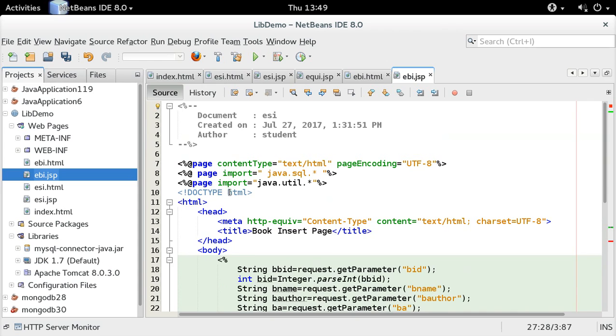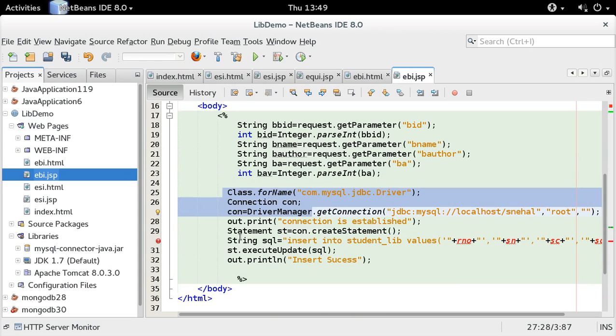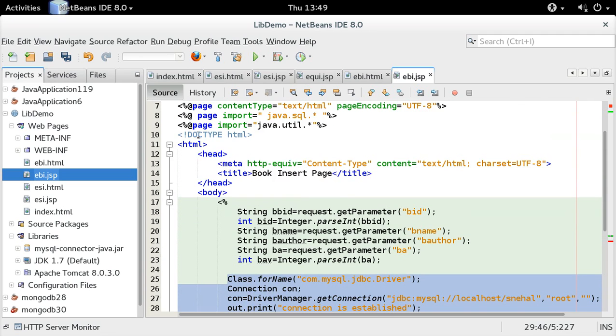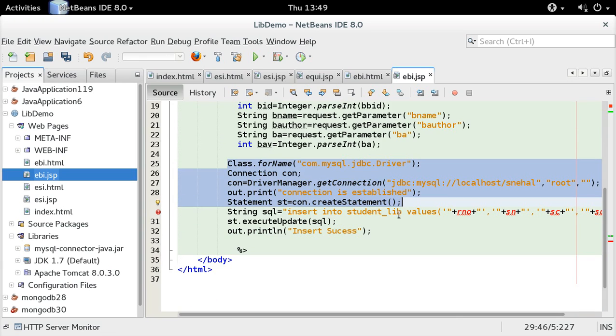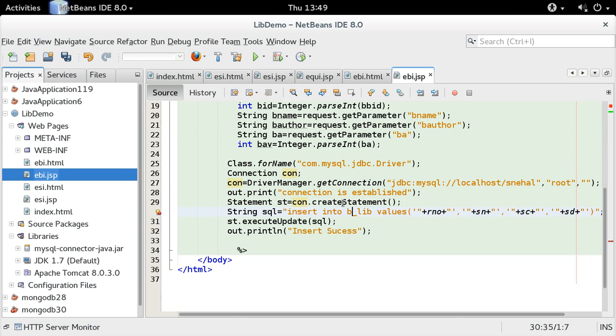Okay, again, you need not load these drivers again and again. In one page you can establish the connection, and you can import from here. In one page you have to write all the statements up to this. Say db.jsp. From here you can import, page import equal to db.jsp. Again and again you need not establish this connection.